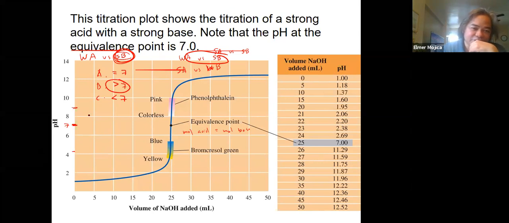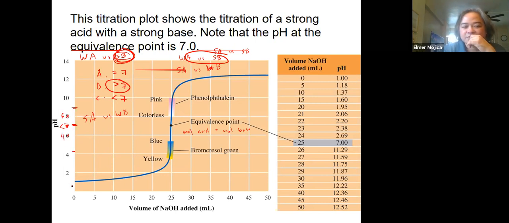And definitely when you have a strong acid versus a weak base, okay, the equivalence point that you have will just become what? Less than 7. So maybe this will be around, if I'm going to change this one, I have here 6, I have here 4. But if I have a strong base reacting with weak acid, I have here, let's say, a 7, and I have here a 9, and that's the equivalence point that you have. Okay?